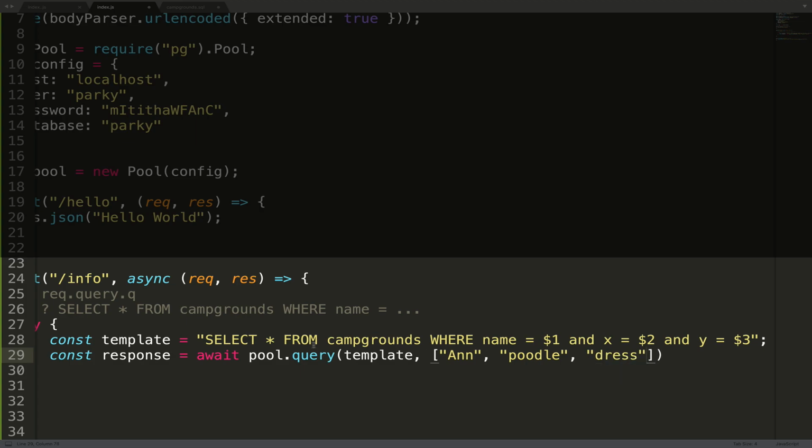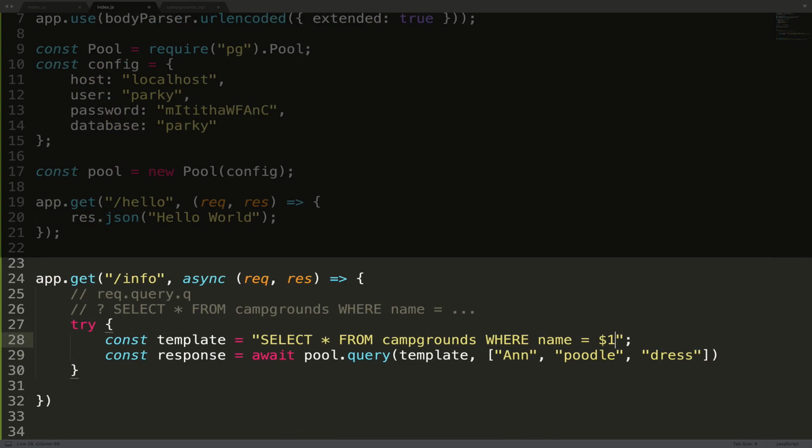So what happens in this pool query command is that this $1 in the template gets replaced with an, this $2 will get replaced with poodle, and this $3 with dress. So we'll get select star from campgrounds where name equals an and x equals poodle and y equals dress. Doesn't make any sense, but I think it at least illustrates what that substitution is. There's another video coming up that'll explain why we do it this way versus some other ways that we could do it. So let me get back to my original one.